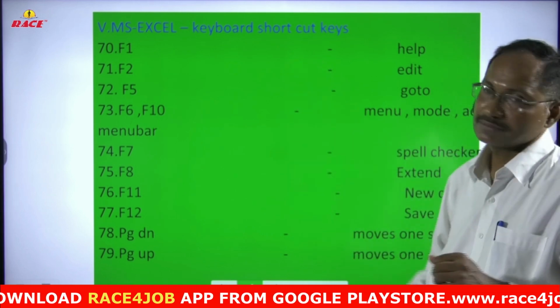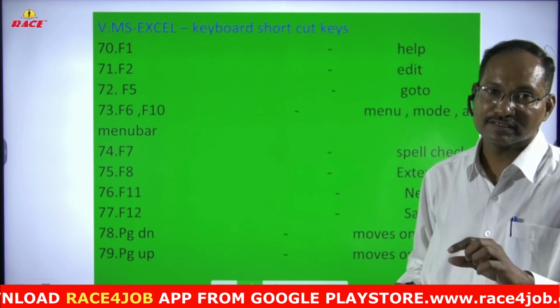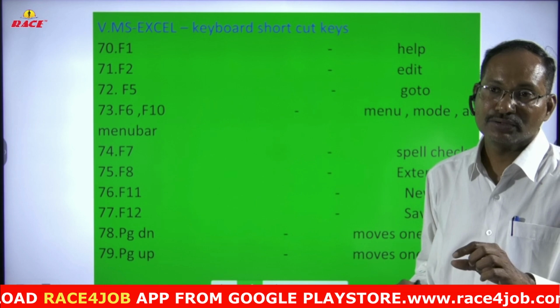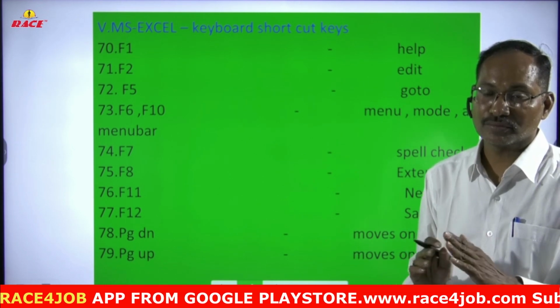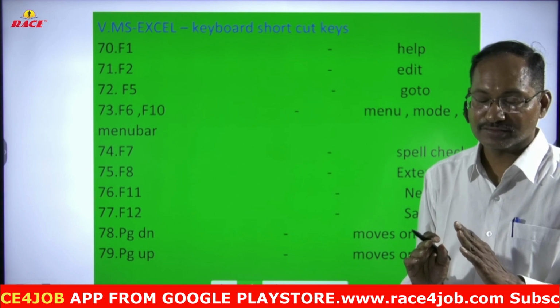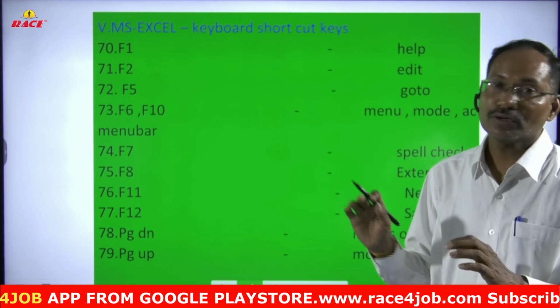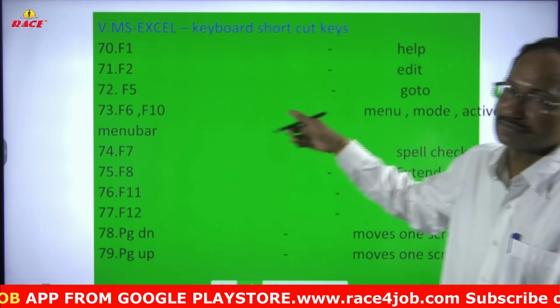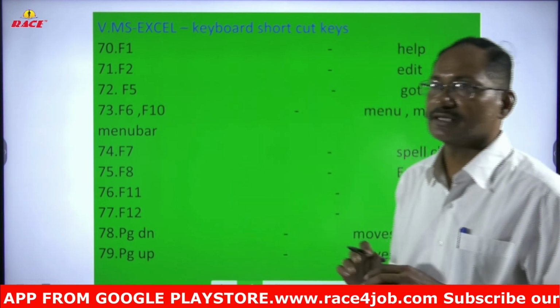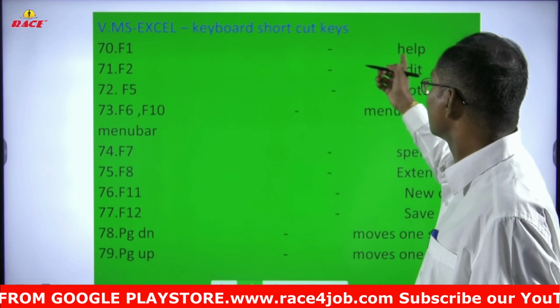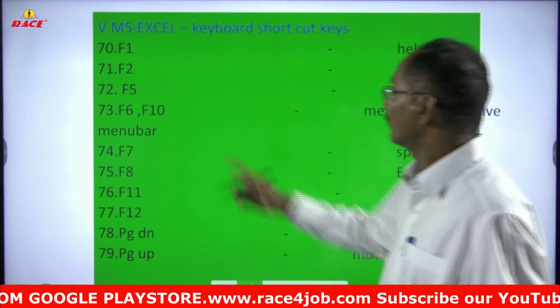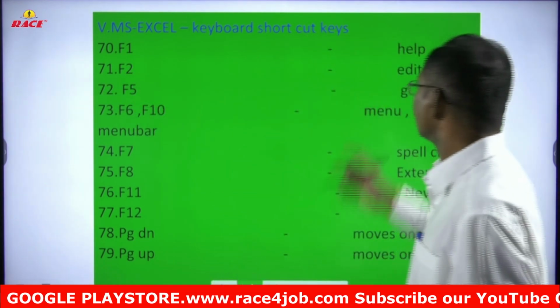I click on help in Excel. So what is Excel? You want to know the definition. You want to know how to insert a column, how to delete a column. Type it after pressing F1 and press the enter key. Automatically the information will be displayed. So any information in Excel you want to know, any doubts or step by step how to do, everything will be done with the help of Excel. F1 function key. F2, rename, edit, sorry.